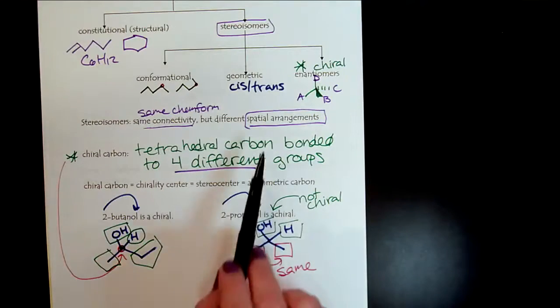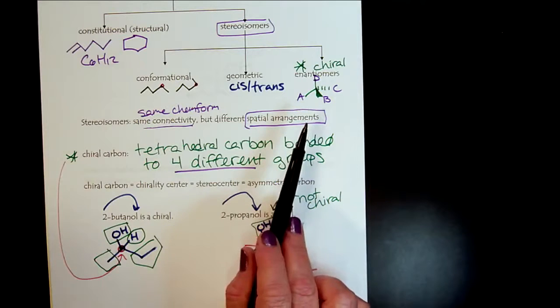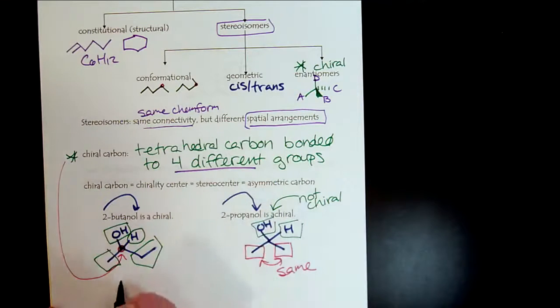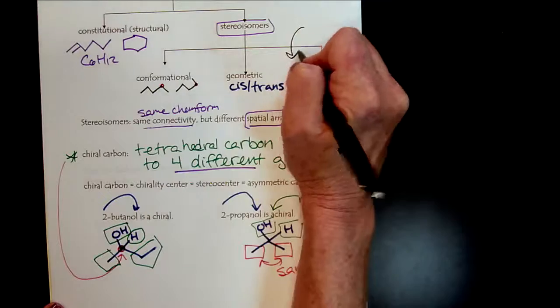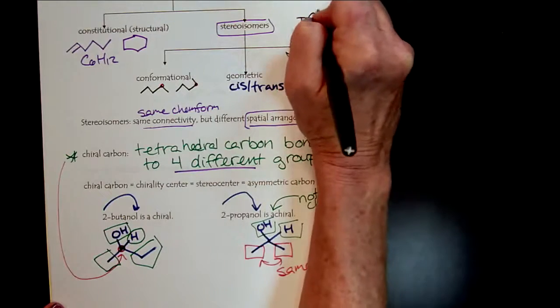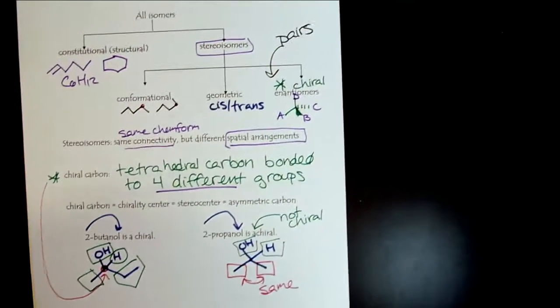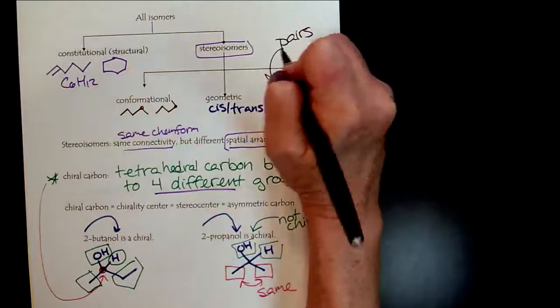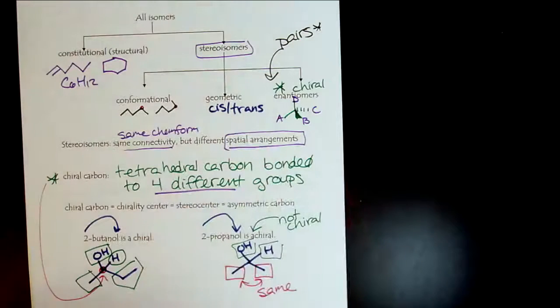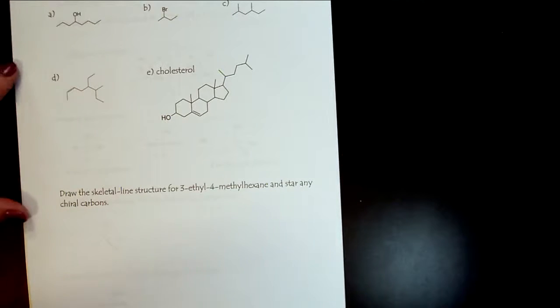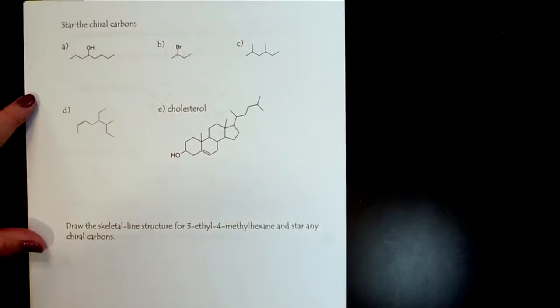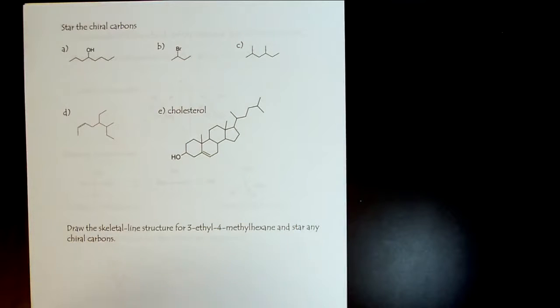When we look at enantiomers, right, they always come in pairs. And the pairs are the mirror images. So, and we'll build that as we keep going through the notes. Alrighty. So there's an introduction to chirality. And now the first skill that we want to build is when we look at a compound, we want to be able to see the chiral carbons.